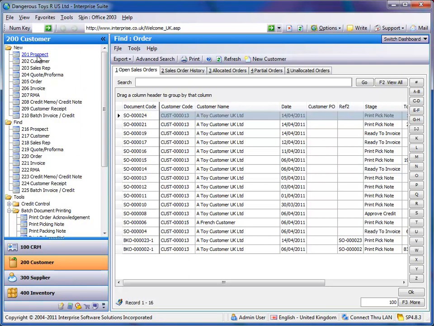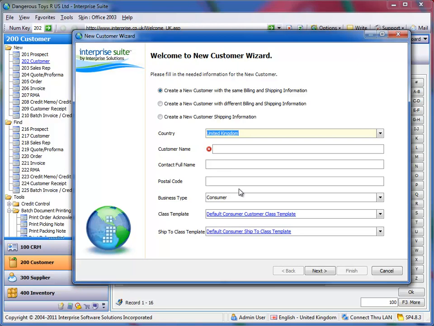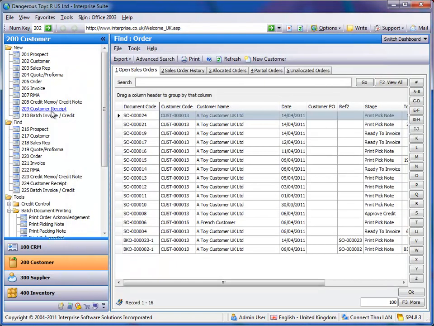Another slight change that we've made in customer, on the find prospect and find customer screens. A customer brought to our attention that obviously the ship to class templates decide on the GL class template for the ship to, and obviously that's what's used when a customer raises a sales order invoice. But when you create a customer with the same billing and shipping information, it's not possible to actually decide your ship to class template because it wasn't available. So we've now made this available, and obviously from that a user can dictate what GL class template they use as well for the ship to that they create. Also happens on the prospect screen.